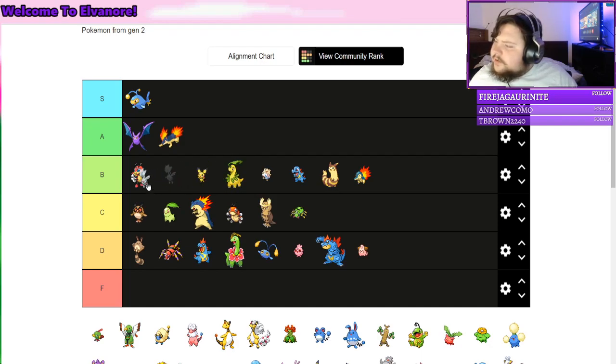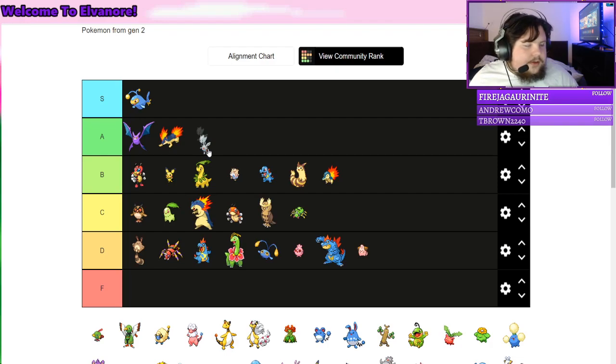I just like the look of it. And it's a unique design. It's not just like, oh, this is the plant Pokemon, this is the Venus Flytrap. It's a pretty damn cool looking Pokemon.